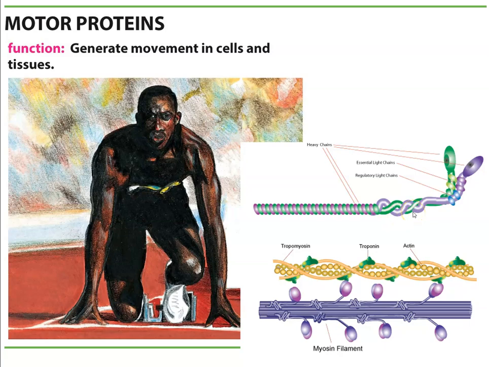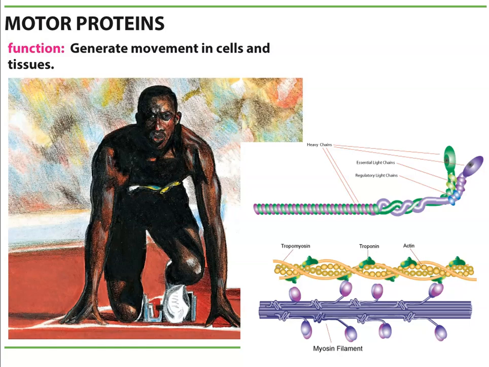And then there are things that use those structural proteins as a highway for moving up and down. So if you think about an axon and how things might need to move from the nucleus out to the periphery or from the periphery back to the nucleus, there are different types of proteins that crawl along those highways to help with active transport, to help move things back and forth within the different domains of the cell.